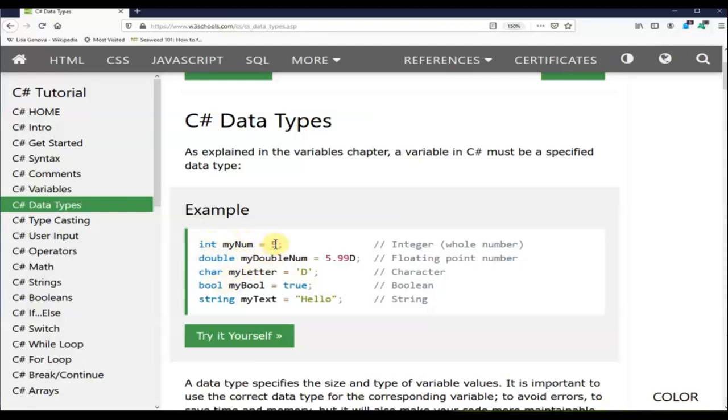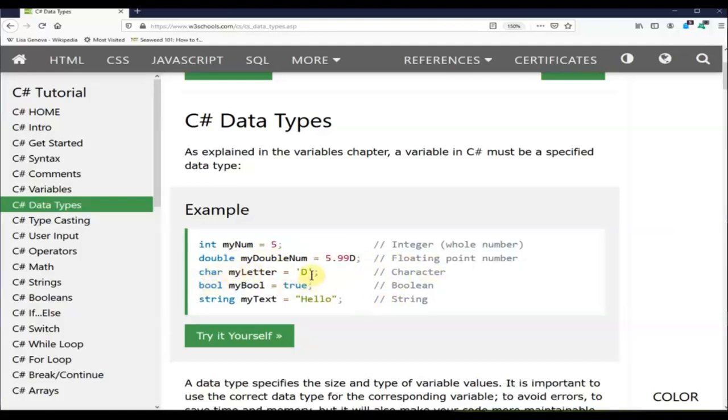Integer means whole numbers, and in this case we declare another variable, double. That means it is a floating point number, so it has some figures after the decimal point.